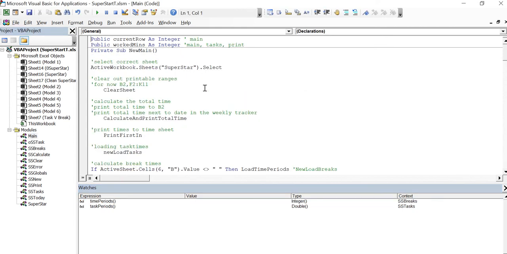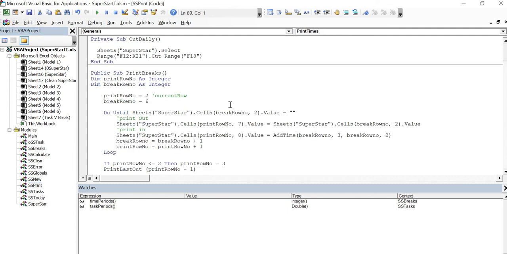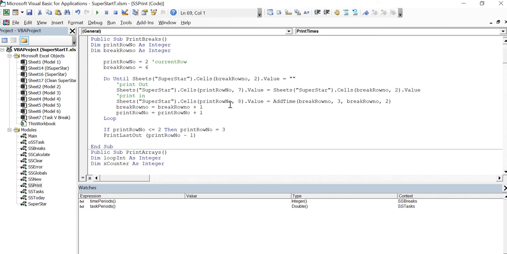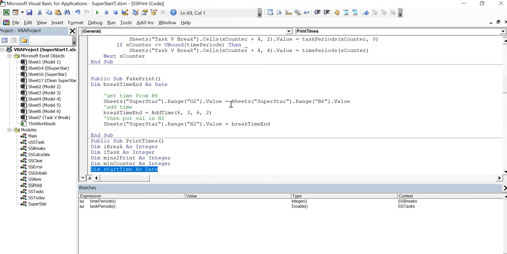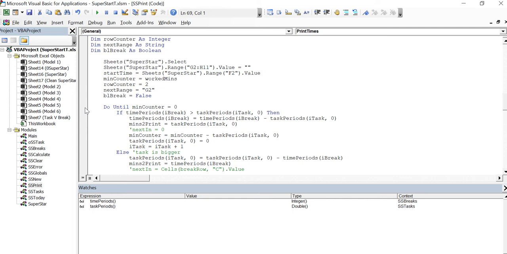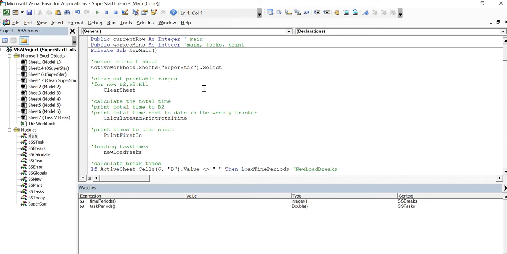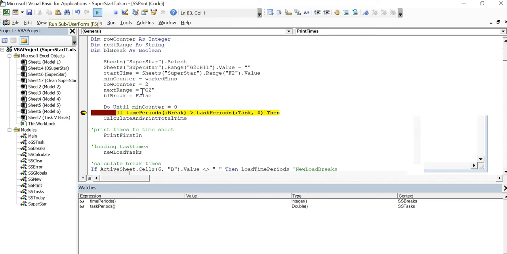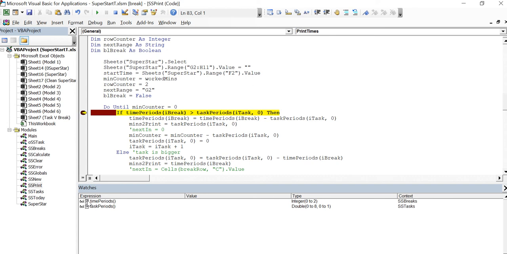Starting with the main. Oh, let me do this real quick here. So actually put this in the print part, the print module, because eventually we're going to be printing, and this is kind of routing what we're printing, so to speak. Actually I want to put the stop here. Okay, so we go back to main so we can load both our breaks and our task arrays. Okay, so now they're loaded here.